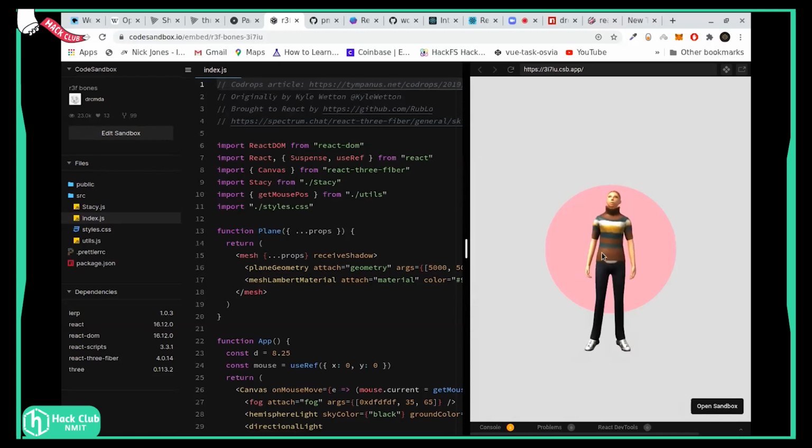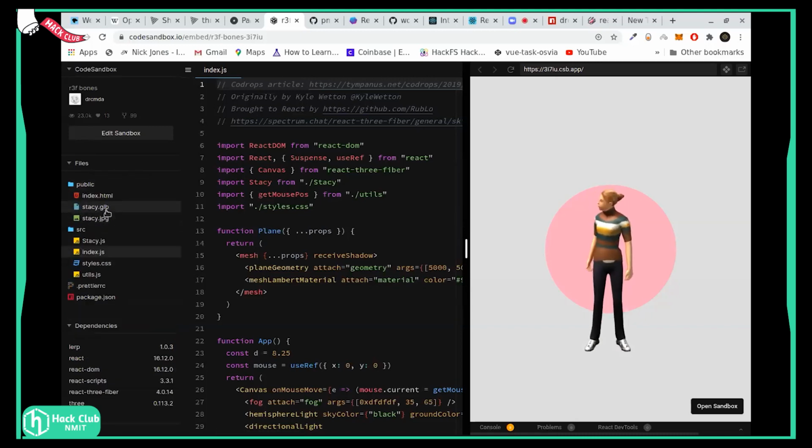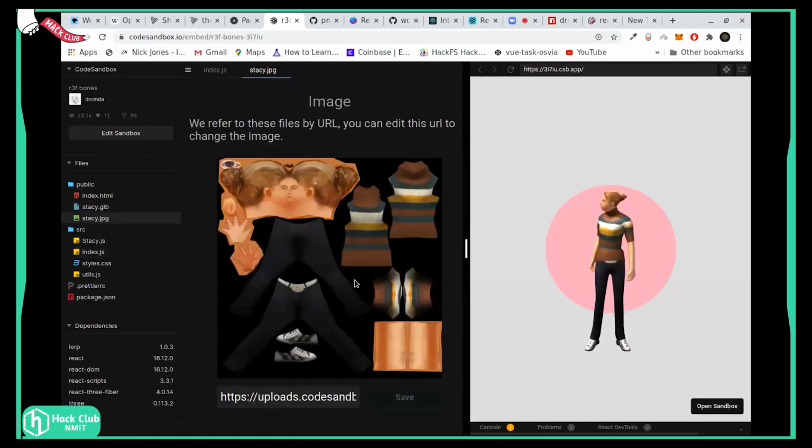You can't actually create all these human figures and cars inside the React app with code. You can try, but it will be like 10,000 lines of code, and you have to import many materials. It will be easier if we create it in software like Blender, import it into our code, and use it. The same thing happened here. This Stacy girl is actually a GLB file, a variation of GLTF, and this is a texture file of it.